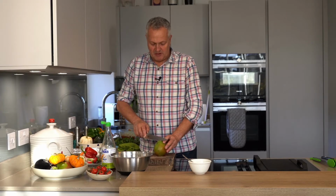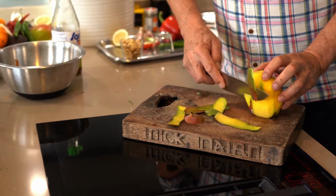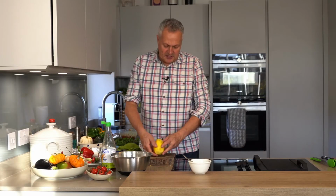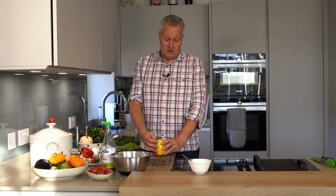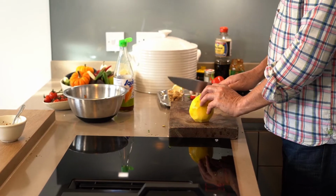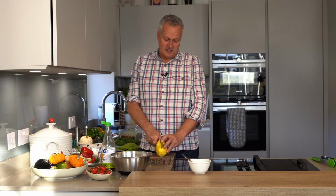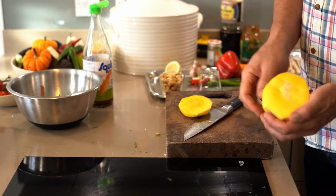So I'm going to use a sharp knife. I'm going to cut around like so, turn the knife, like so. So when you've taken the skin off, you can see there by marking the top, I know where the stone is. So I take my knife, I can't cut down the top because that's the stone, so I move off to the side, and then I come down and I just feel where the stone is, so that I can slip the knife down in between the flesh and the stone.